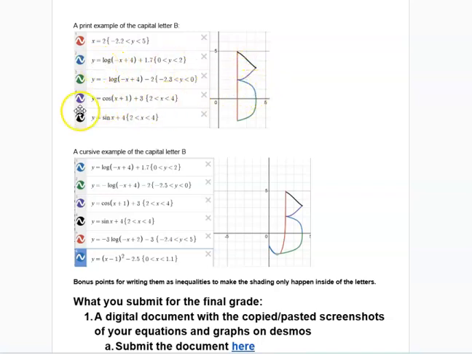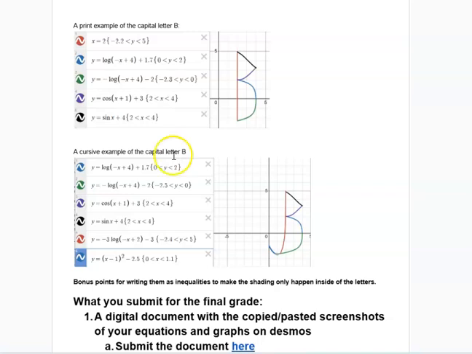This purple one here is this upper part where it says y equals cosine(x + 1) + 3. I have to restrict the domain to make it only go so far left and so far right. So depending on what you want to make, you either restrict how far left and right it goes or how far up and down it goes. You don't have to do both, and notice I never use both. I just figured out based on what I want the line to look like: am I going to restrict how far left and right it goes or how far up and down it goes?